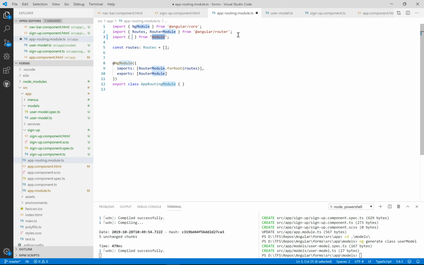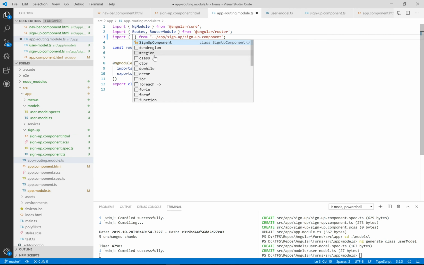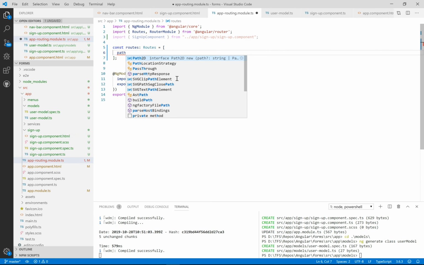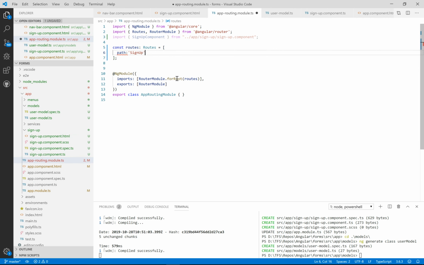So we need to define in the app routing module the paths. So that's why we need to import a sign up component, and in the routes array we'll define the path of this view, or we can say the path of this component. So here we have the path sign up, for example, and I think it will be curly braces, yeah, and here we have the component side.